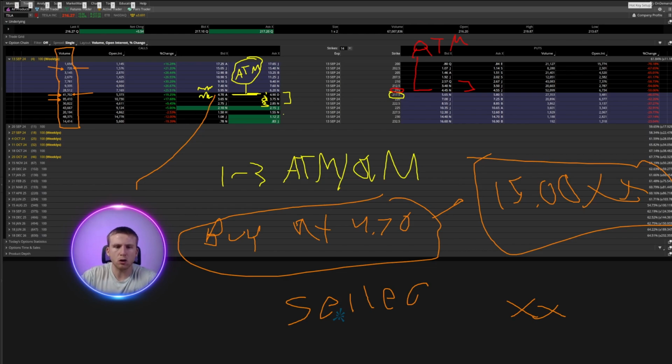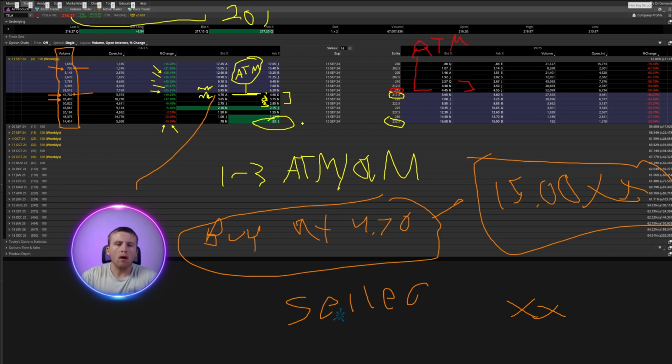What happens is if you trade way out of the money here at this 232.5, well, now Tesla has to make $20 a share to even get close to your price. So unless Tesla makes a drastic move, these are going to decay heavily. And you can see this even by the percent change. This contract's down 20% today, while all of these are up 25%. So it's something to note. You want to try to stay as close to at the money as you can.